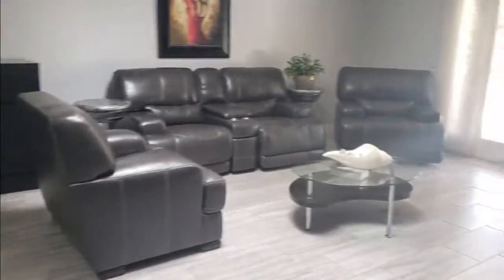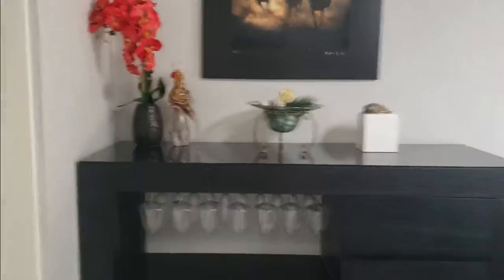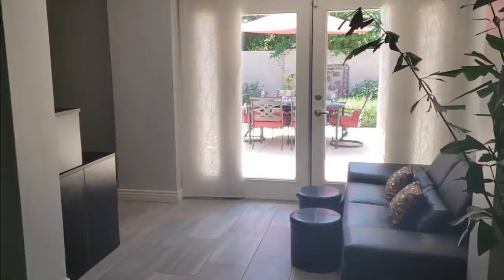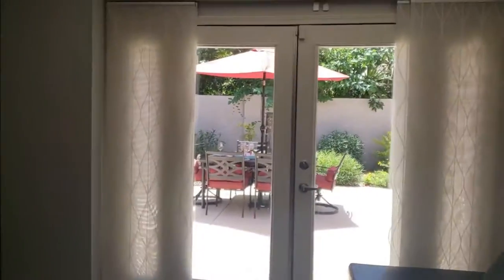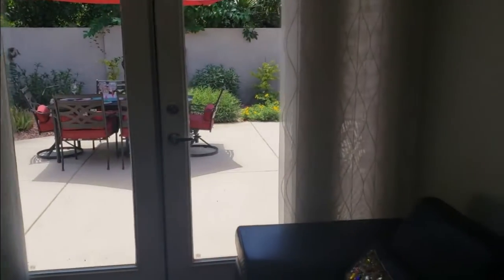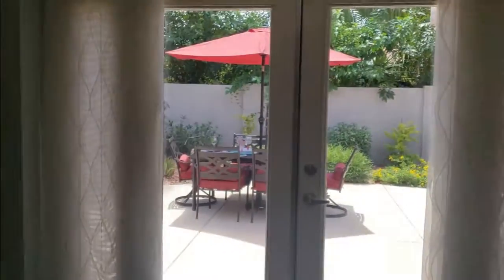We're back in the family room and the kitchen. Now I'm going to go straight across — walking into a huge master suite that has an extra area that was probably added on at some point. It's really nicely done — the whole house has crown molding. This is a really nice size office area, so it's kind of like three bedrooms and a sitting room, or it could be a den or another office. There's extra space, and I like the fact that the master has French doors out to the patio and pool.